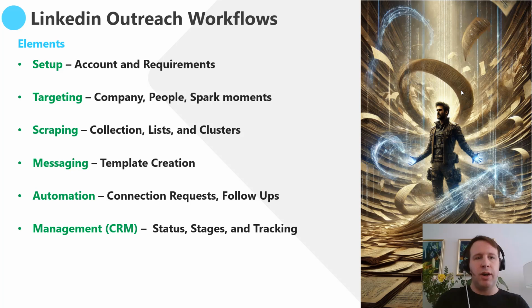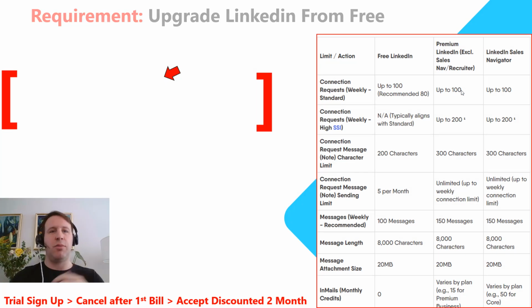We're going to do some targeting. We're going to scrape or build some lists. We'll adjust or create some of the messaging that we're sending out to clusters or groups of targets that have something in common. We're running the automation, and that requires a little bit of setup for the immediate connection requests, the delay, the follow-ups, and the delay between each follow-up, and ultimately then the management of all of this information to make sure that we're not missing people or they're slipping through the cracks. That is, in a nutshell, what we're doing.